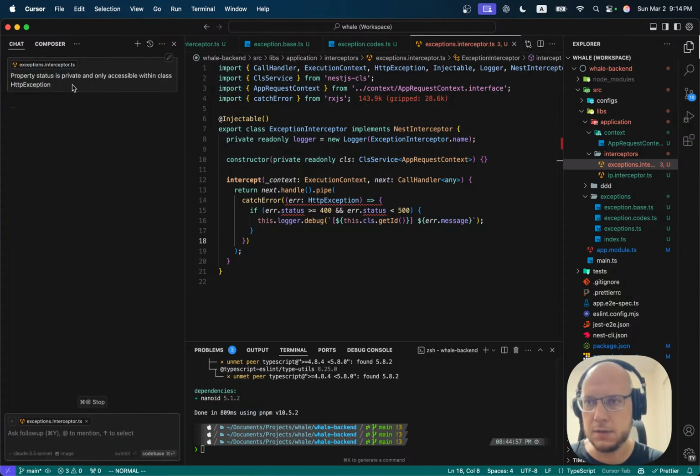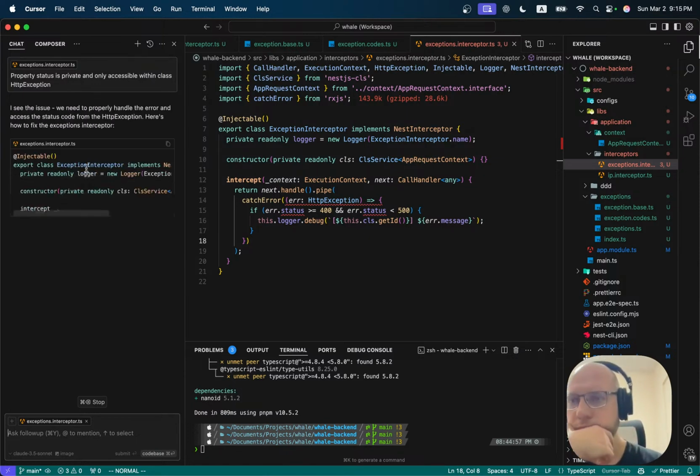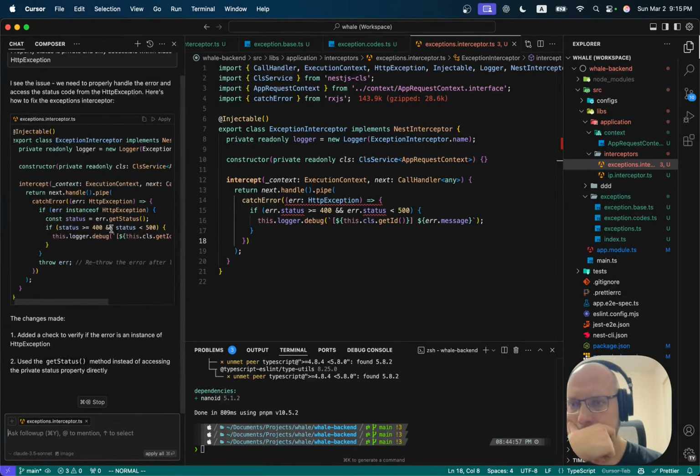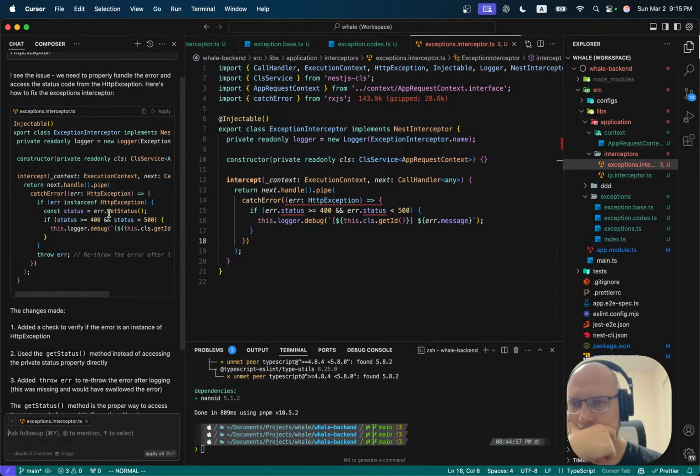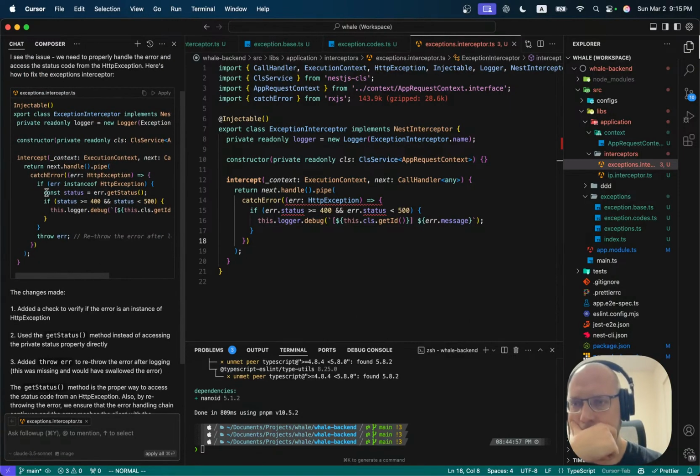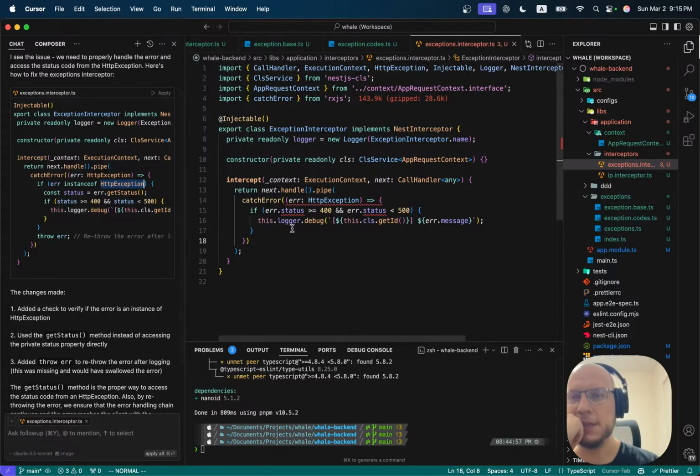Okay. Let's see. It just adds one more check: if error is an instance of HttpException, which makes sense.